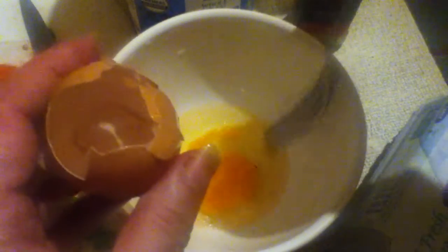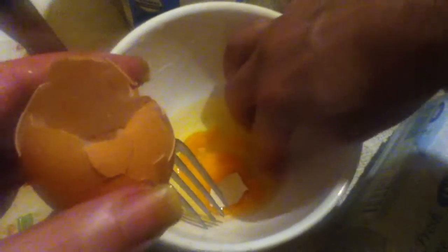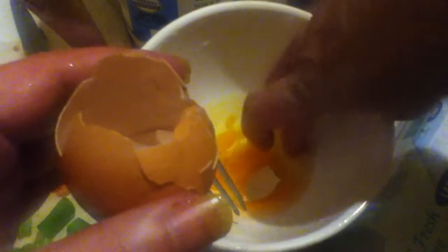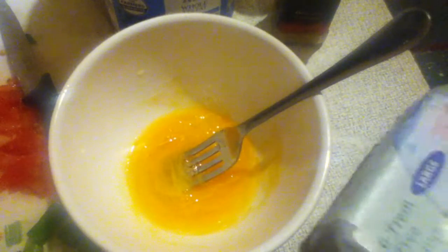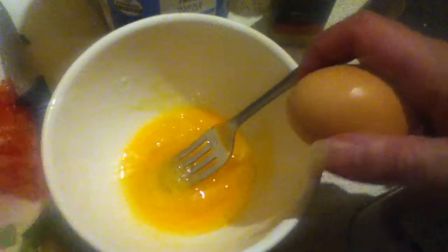Oh, bloody shit. I've cracked eggs for years. This is the first time it's been this bad. So, bloody pig. Just a minute. I'll get the eggshell out. Now I'll show you how you should crack an egg, hopefully. That one's better.